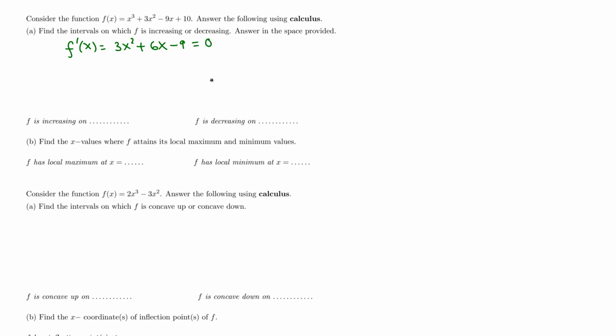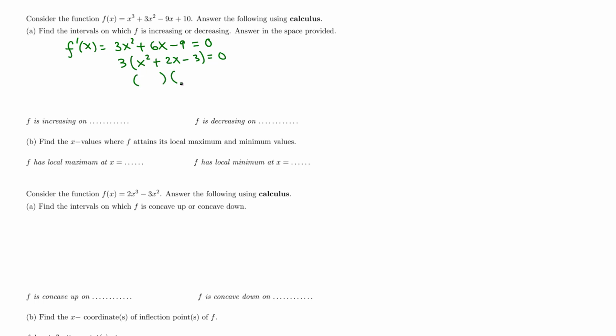and solve for x. Those are the critical numbers, and we know that critical numbers are the numbers where the function gets local maximum or minimum. So 3x squared plus 6x minus 9 equals 0. 3 can be factored out from all three. So 3 times x squared plus 2x minus 3 equals 0. And we can divide both sides by 3. So this factor 3 has no value anyways. We can ignore.